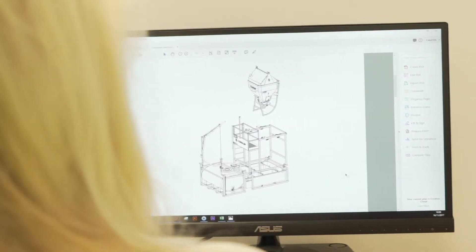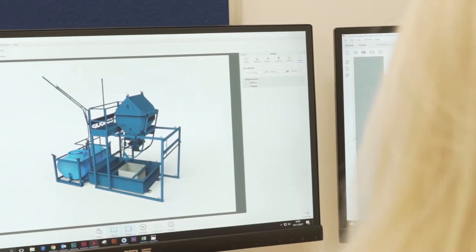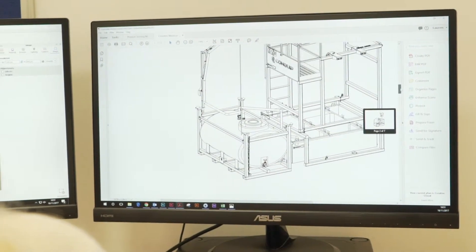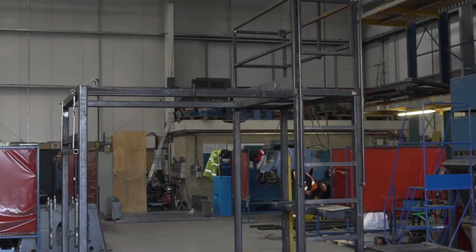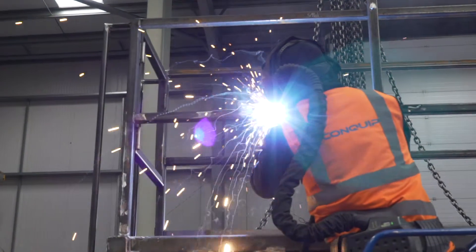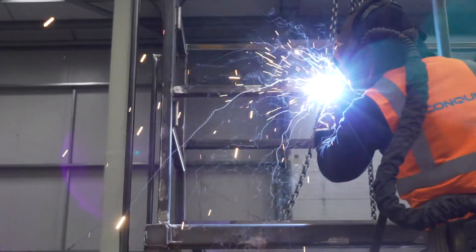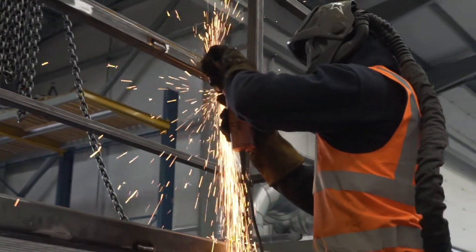He came up with the very basic tray system and then we've added everything else to it. We've adapted the tray quite a lot - we've added a bag system, we've added the submersible pumps, we've added the water tank, and then come up with the option to pump it into the back of the lorries. We've also made it work with our washout stand. It's reused, it's recycled, and it's safe and effective. Pat said we need this on T4 Hotel in three or four weeks time, so that was where the first system ever went.